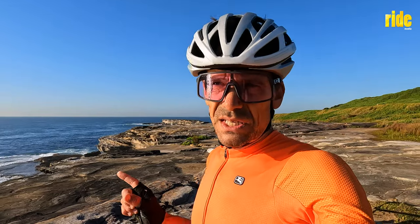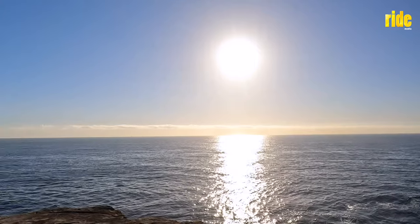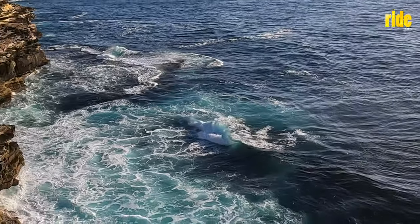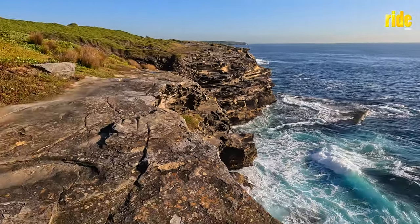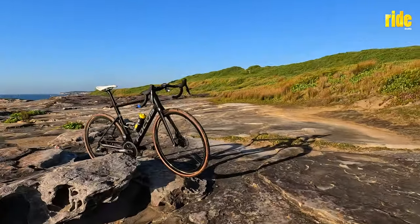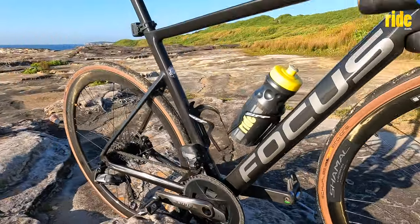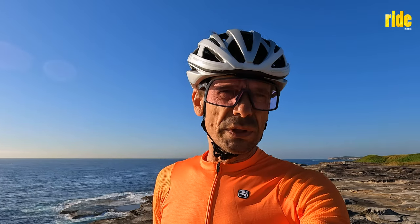I'm tempted just to sit here all day and just look at nothing. Hey, that's more than nothing, isn't it? It's bloody beautiful. As if you haven't seen that before. Anyway, it is time to ride. I am gonna do some exercise today. Not very much, because I'm just too busy being gobsmacked by how wonderful the kit is. True.